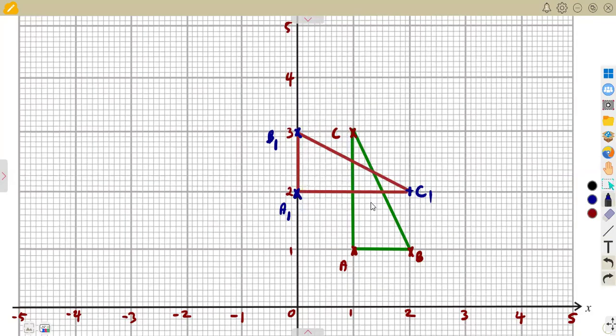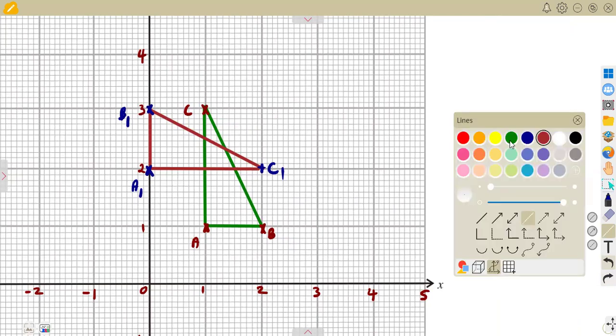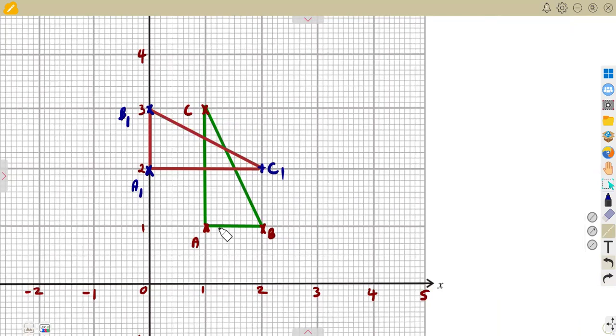They are congruent to each other, congruent. So in order for us to conclude the transformation, we need to join, just like the previous case, A to A1, B to B1. So let's join and see what is going to happen. A to A1, you join with the broken lines. B to B1, you join again with the broken lines. C to C1, you join with the broken lines like this. So if you consider properly, I joined A to A1, B to B1, C to C1.